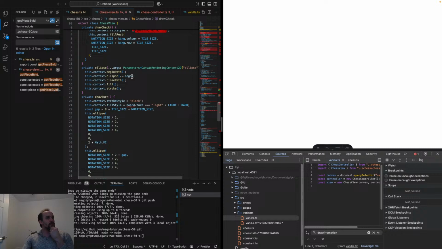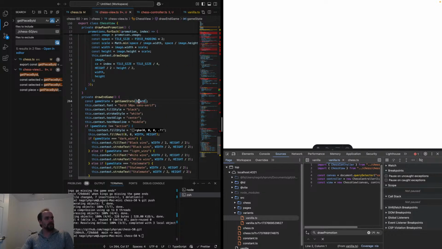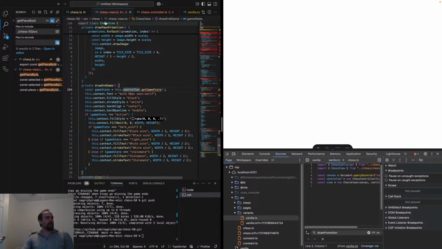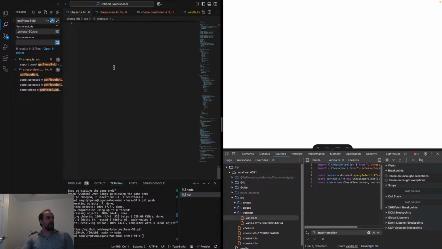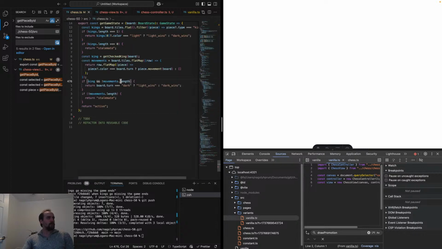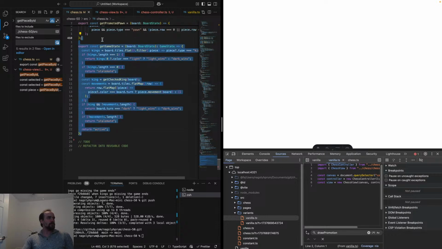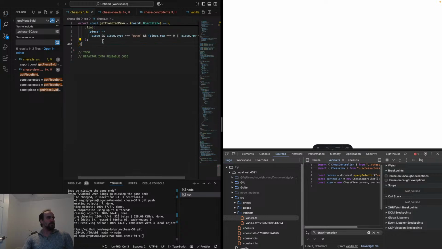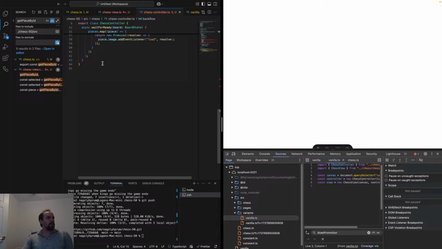Then the next order, get game state. That's not controller, that's game state. And then we go to chess. Take this function here, go to controller. We'll put it here.